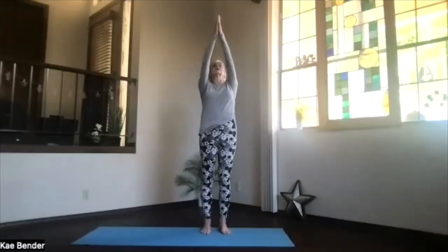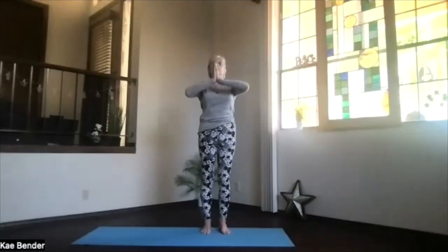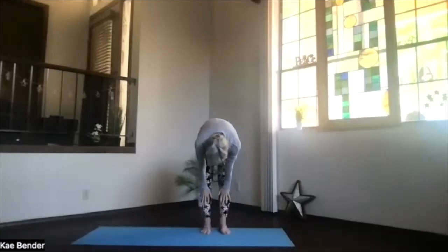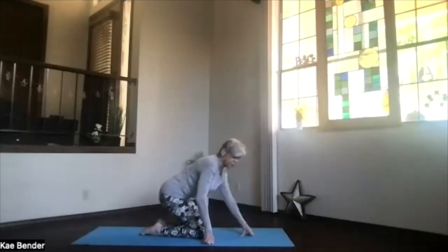Turning your feet to the front into mountain pose. Take a moment there, bringing your hands to your heart, just feeling that stimulation through your spine. Look at your hands, inhale, bringing them toward the ceiling, and then a little bit back — keeping looking at your thumbs as they go behind you — coming into that back bend as much or as gently as your body needs today. Exhale, bring your hands to your heart, pivot at your hips, slowly coming on over into ragdoll. Slide your hands up under your knees into our halfway-up stretch — elbows, knees, spine straight.